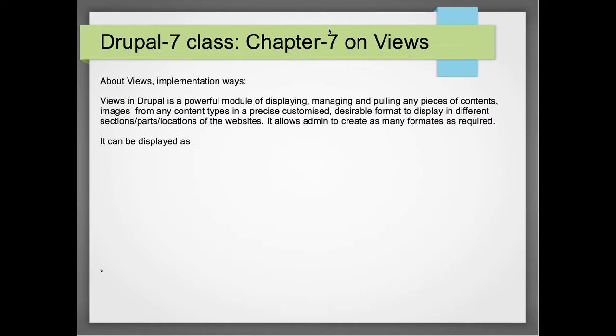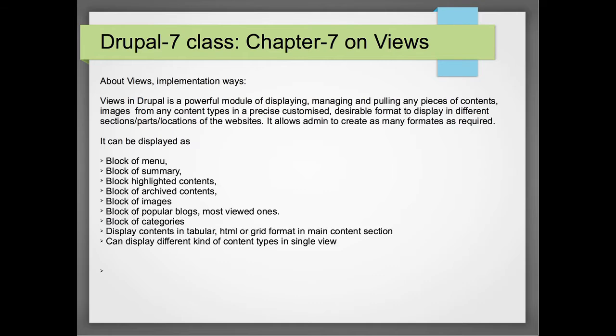In this tutorial, I'll be showing you how to create a basic view, and in the other sessions I will describe the different features of views. The different features of views are block of menu, block of summary, block of highlighted contents, block of archived contents, block of images, block of popular blocks, most viewed contents, block of categories, display contents in tabular, HTML or grid format in the main content section.